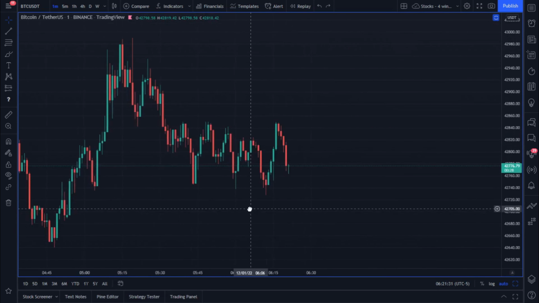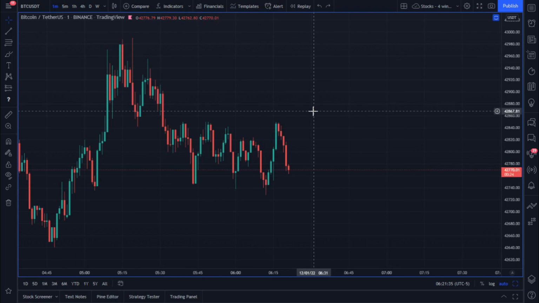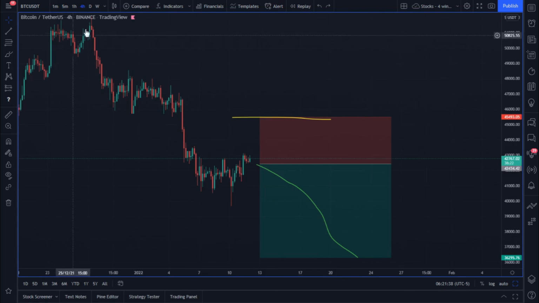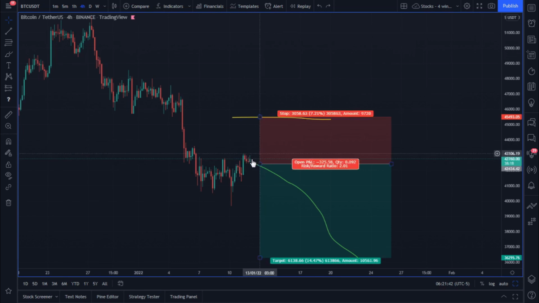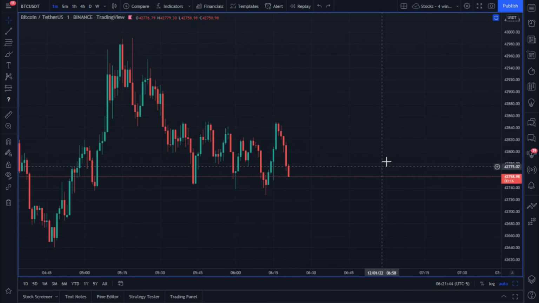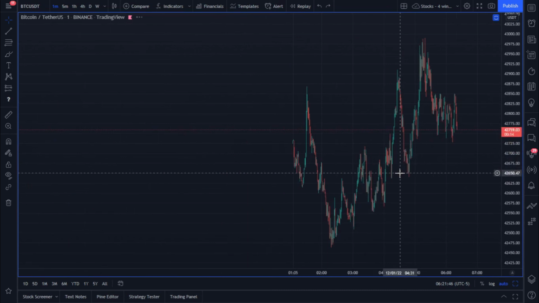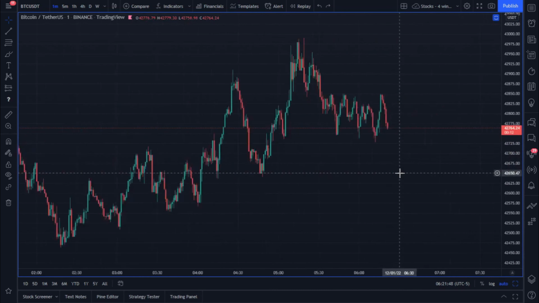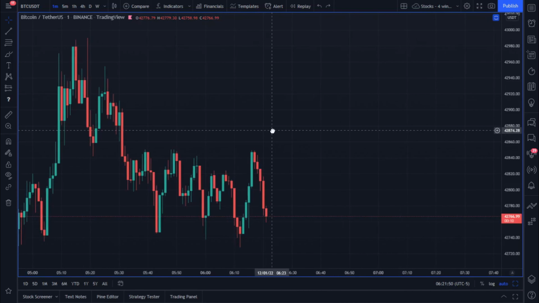Okay, so the problem comes, so now we're on the 1 minute chart, compared to the 4-hour chart. We're going to zoom into this area here, which is the 1 minute chart. This is when the problem of fees comes into play and people get excited and go, oh, I can make money from this tiny movement.